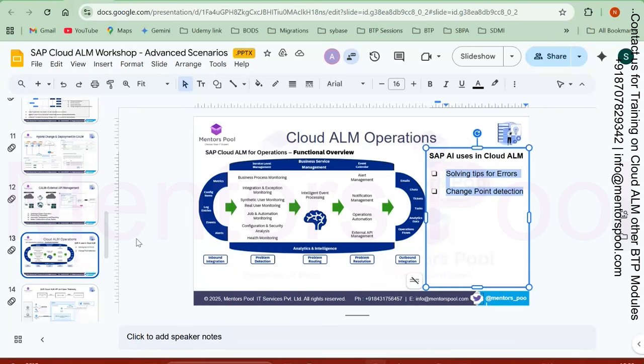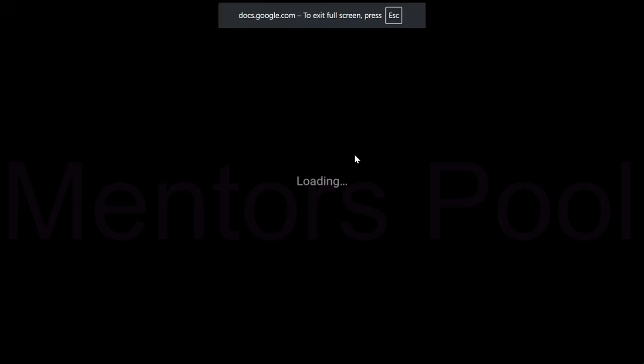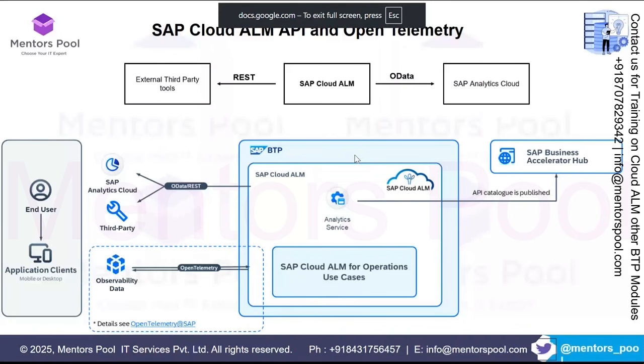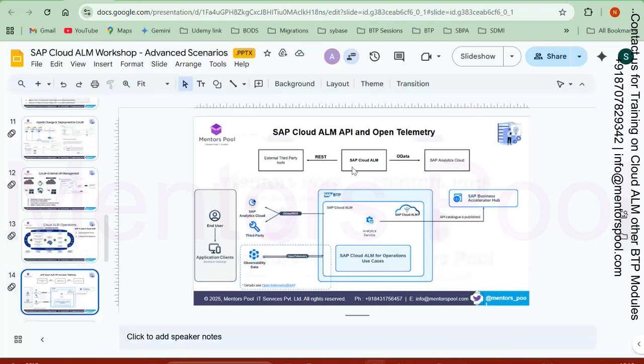Coming to the next one, Shiva, sorry, going to ask one thing. Does the diagnostic agent still play a role to connect all the web systems to Cloud ALM, or is it a different approach? No. See, the diagnostic agent is the one which acts as an agent to Solution Manager, and those are on-prem solutions. So here there is no such agentic solution. Here we are going to use a concept of APIs to send data on a fixed interval basis. There is no concept of diagnostic agents. It's altogether a public solution, right? It's not an on-prem solution. So the integration concept and working behavior is altogether different.